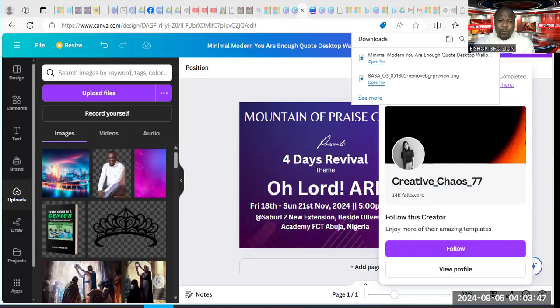So this is how simple it is to do posters for your church, for your event. You can customize it to be more beautiful. I just try to show you the techniques on how to do it. You can choose different backgrounds. You can either use the one that is here or create your own. Just make sure you follow the techniques and you will have powerful posters, powerful designs for your church, for your ministry, for your webinar. This is a simple poster now, very simple and direct.